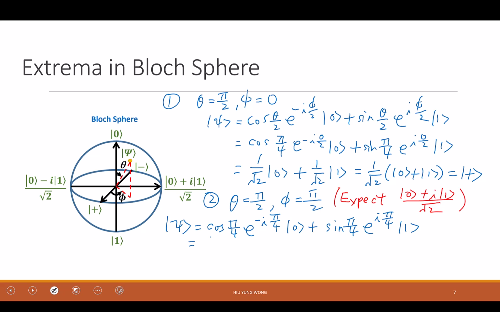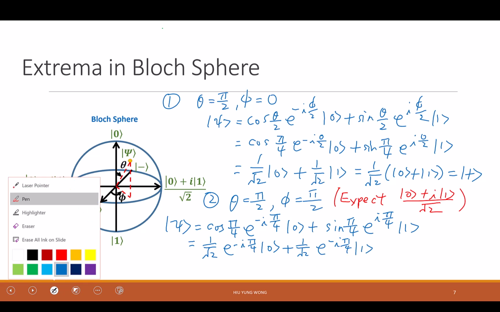We already know cosine pi divided by 4 is 1 over square root 2. But what is e to the power i pi divided by 4? Actually, sorry, you can do it that way, but my cheat sheet has a better method. So what I'm going to do is take out a global phase, right? I continue to write this for now: e to the power negative i pi divided by 4, |0>, plus 1 over square root 2, e to the power i pi divided by 4, |1>. Is that okay? No negative for this one.